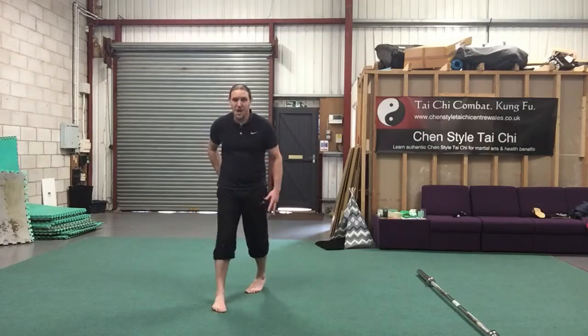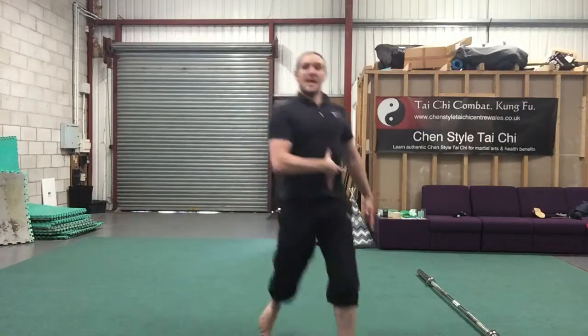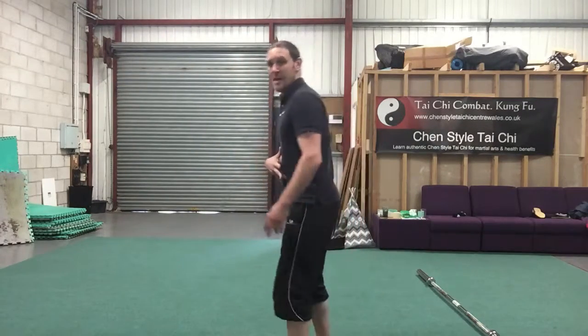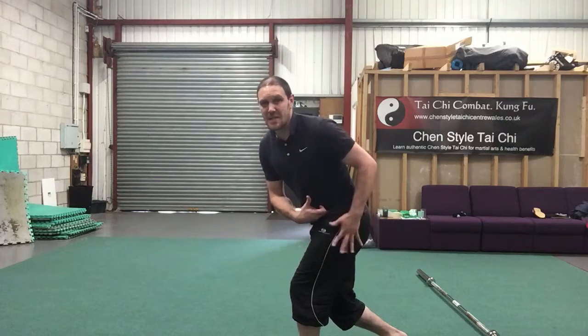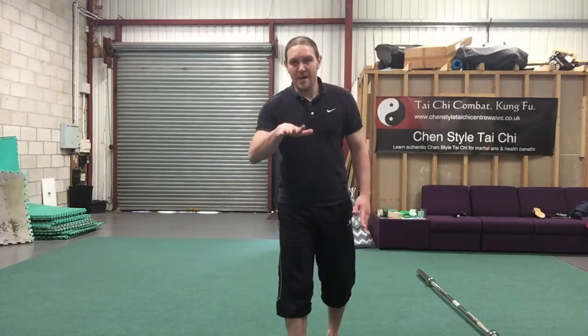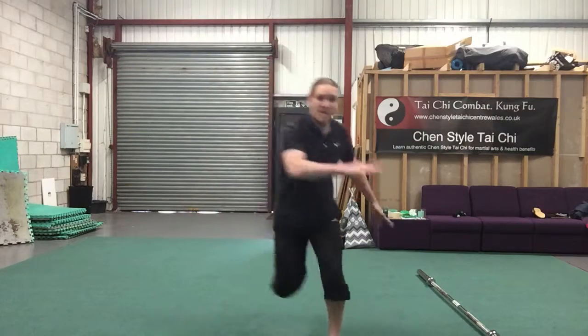So we come from here, we jump, come in — bang. It's important when we do it that we don't just stay upright. With this exercise, I designed it so we want to lean a little bit, but we're not bending forwards. What we're actually doing is pushing this hip back to get this glute to fire, because we want internal rotation of the hip. If we do it excessively when we're exercising, and slightly less when we're running, our body's more than likely to handle it. So we come off this back leg, come across, we land — and because the foot's going to pronate and roll in, this glute's going to fire to decelerate that motion.